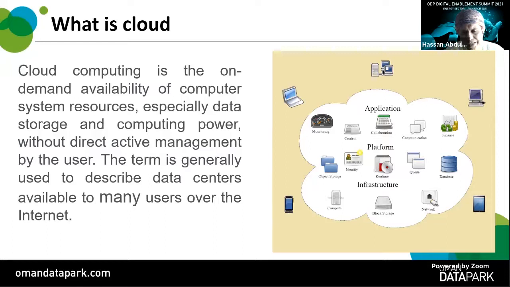Irrelevant if your workload is primarily set in a primary data center and spread across a secondary data center, or vice versa, or it's primarily hosted in Oman and secondary hosted across other regions. That's the choice, it's up to you. Now, we know there are many big players right now in the market, such as AWS, Amazon, Google GCP, Azure, and many others, IBM also. These big players have maybe 50 or 60 data centers across the world. In Oman, we have right now three. Hopefully we are building the fourth one, which is coming in hopefully one year's time.